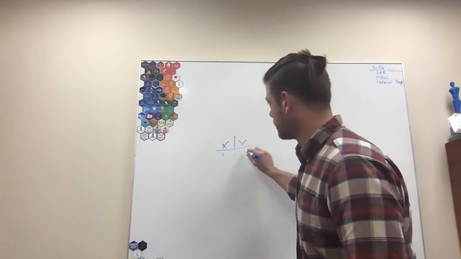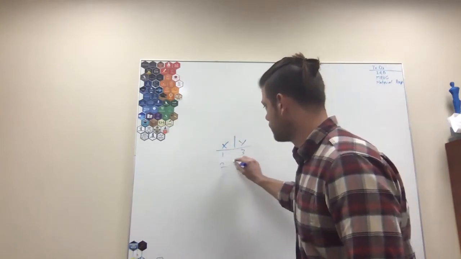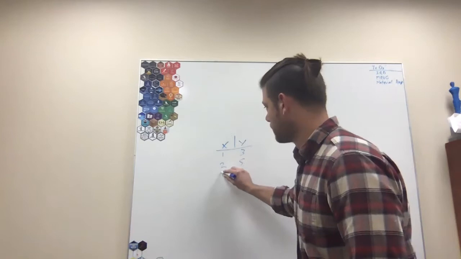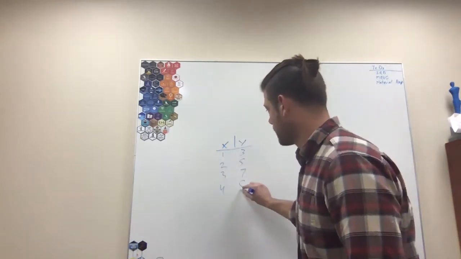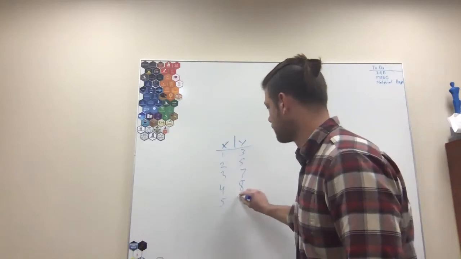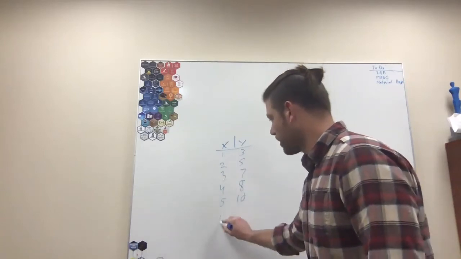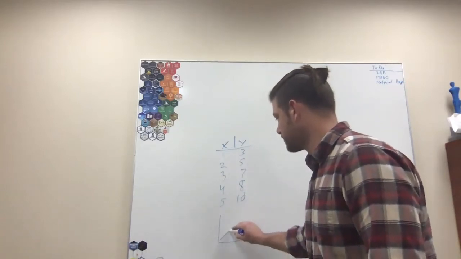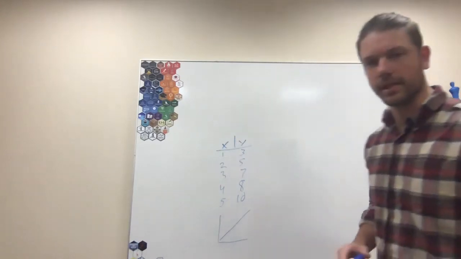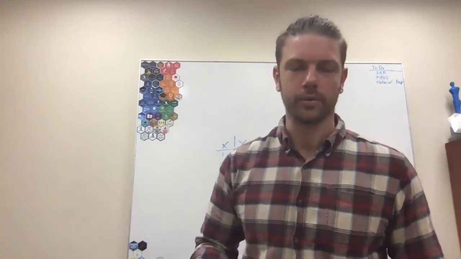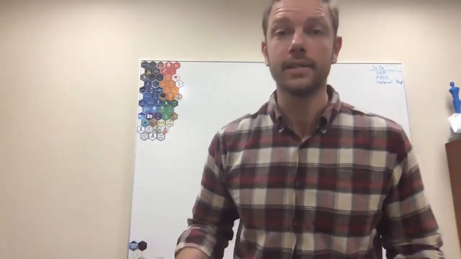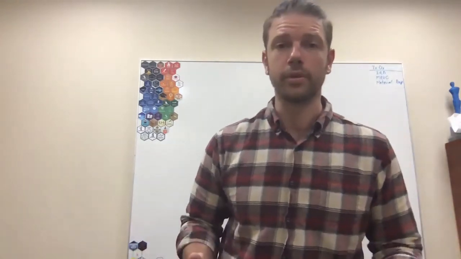And let's say we have 1, 3, 2, 5, 3, 7, 4, 8, 5, 10. And if we plot something like that, we should or we will get something like a straight line. Nothing out of control there, nothing wild. It's just the data is the data. The relationship is a relationship no matter what it looks like, no matter what form it takes, that is what we have.